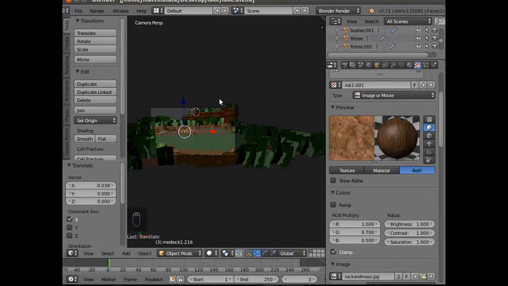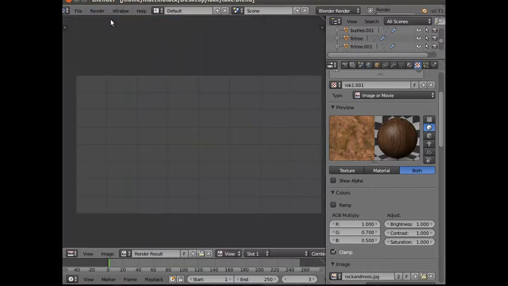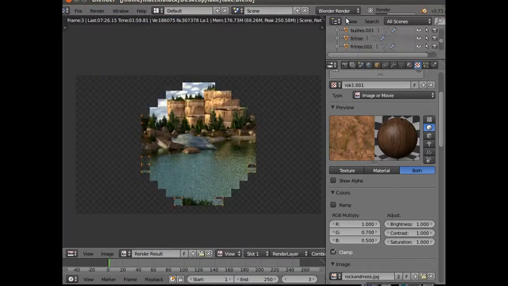And I'm now at the stage where I want to re-render to see what those changes have done to the scene. So I'm going to re-render, put you on pause. So this is what the scene will now look like. As you can see, we've fixed that problem quite well up there. Still not happy with the rocks. I think they need to be more rough, and obviously I'll need to change these larger rocks to match them.